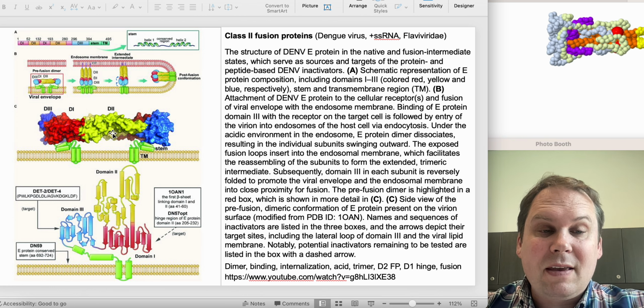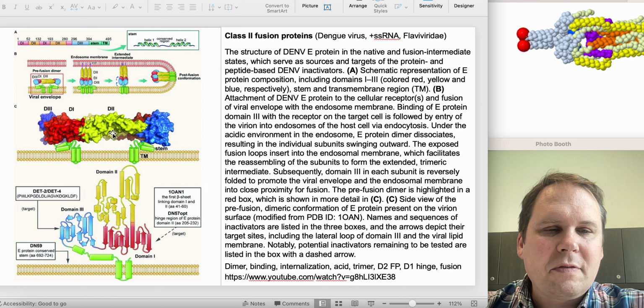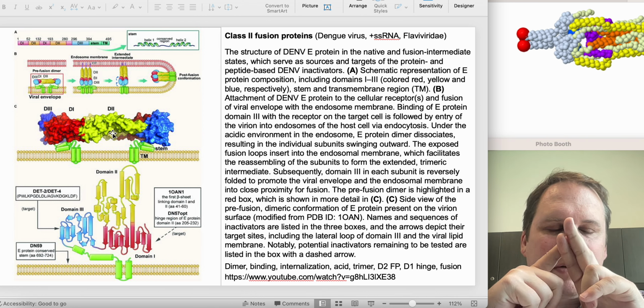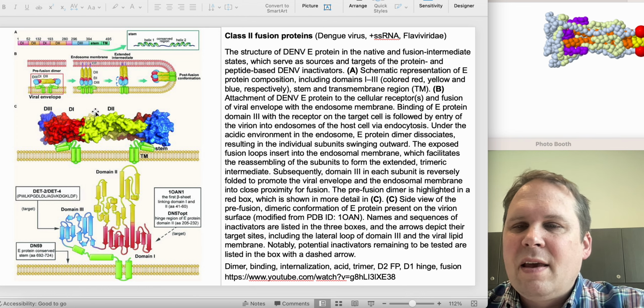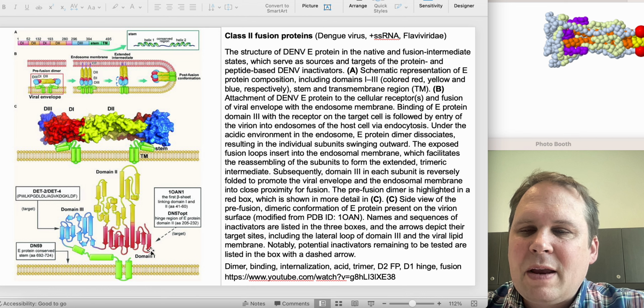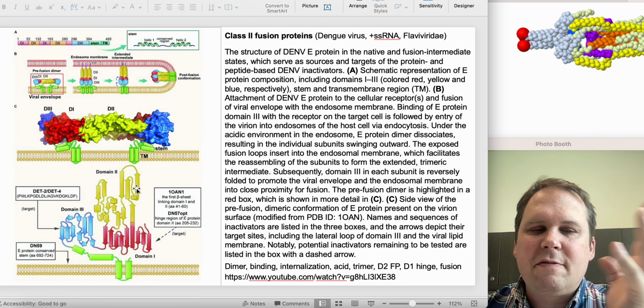So we don't need a furin cleavage, we don't need a TMPRSS2 cleavage. It's just dependent on binding to get you inside the cell, and then acidification inside of that endosome, and that is what causes the conformational change, the change from a dimer to a trimer. Once we've done that, domain 2 is going to be poking into the membrane, roughly as shown here. They've kind of unfolded the thing.